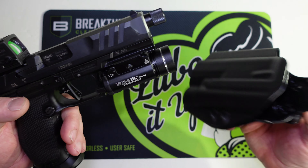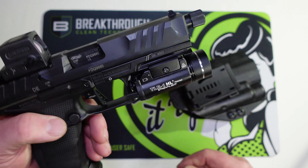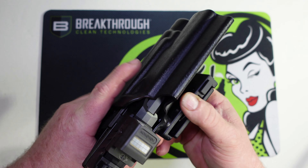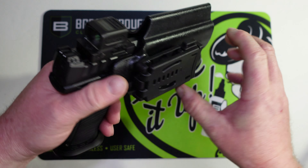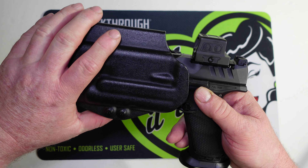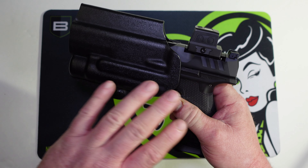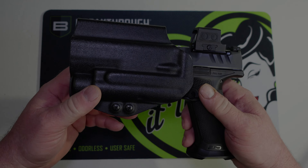What I wanted to show you is that this holster was built to have the Streamlight TLR1 HL attached to the gun. Putting this in the holster — this thing's not going anywhere. But I noticed that most of the retention on this holster focuses around the light. That's why I made this video — I wanted to see: if the retention focuses on the light, what other guns will this holster actually work with?